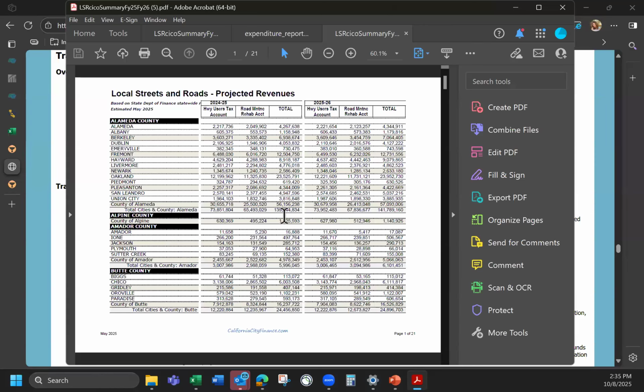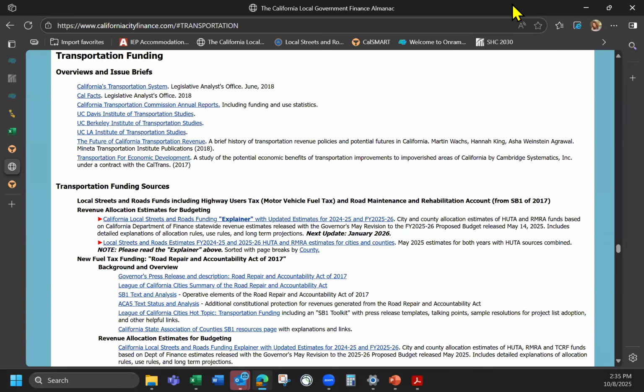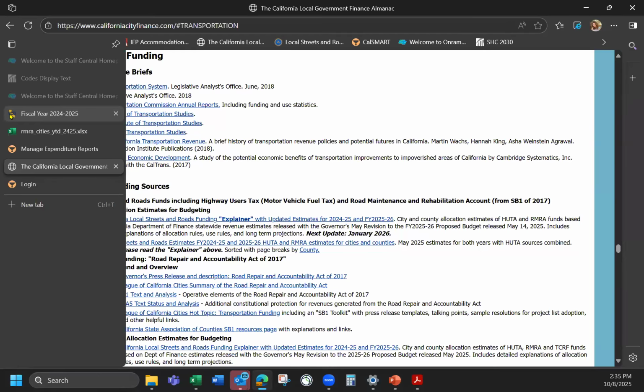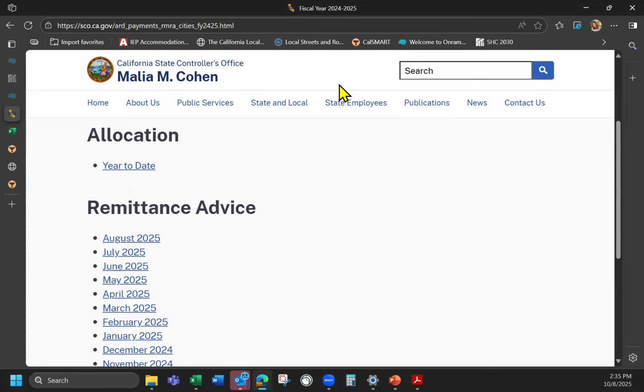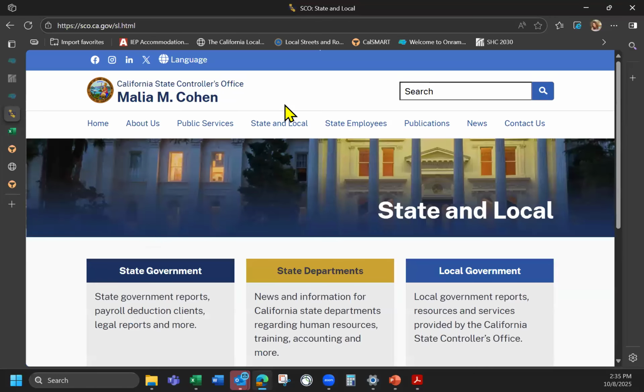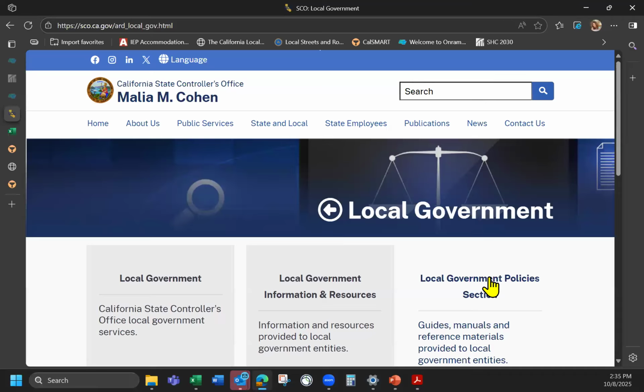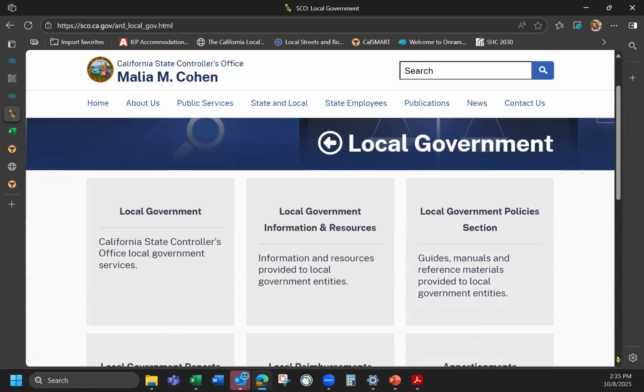Now to find what you actually received, again, your finance division should have all of this information readily available to them. But you will go to where it says state and local on the state controller's website, okay? You're under local government.